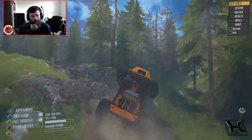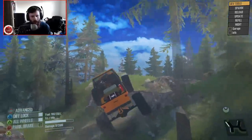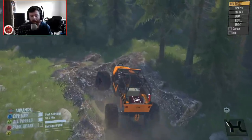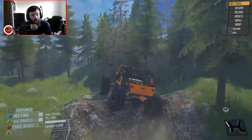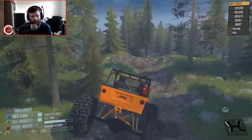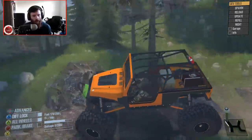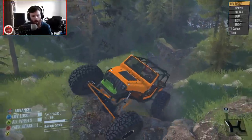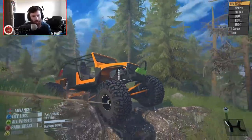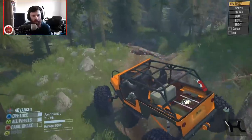It didn't even try to stall — that's insane. The fact that it didn't even try to stall blows me away. The traction is incredible. The wheelbase is just right. I know I'm just gushing about this thing right now, but it's that freaking good. Until something that can best this comes out, this is the ultimate crawler. This is the ultimate crawler for Mudrunner. If you're looking for the ultimate crawler — if you like Jeeps and you want a crawler to put all others to shame — you're looking at it.